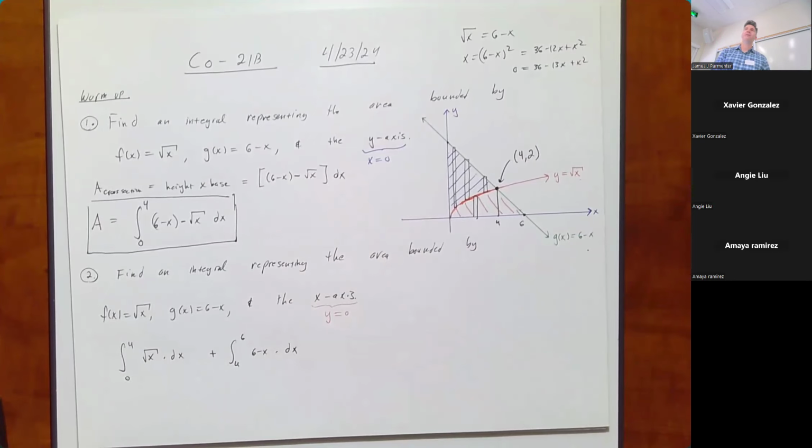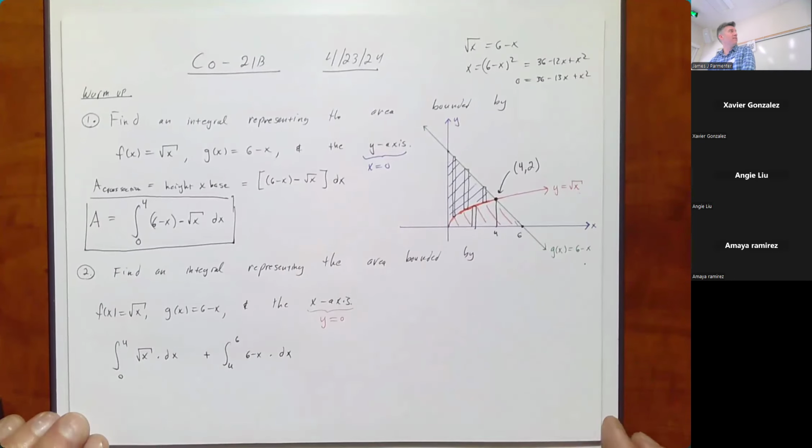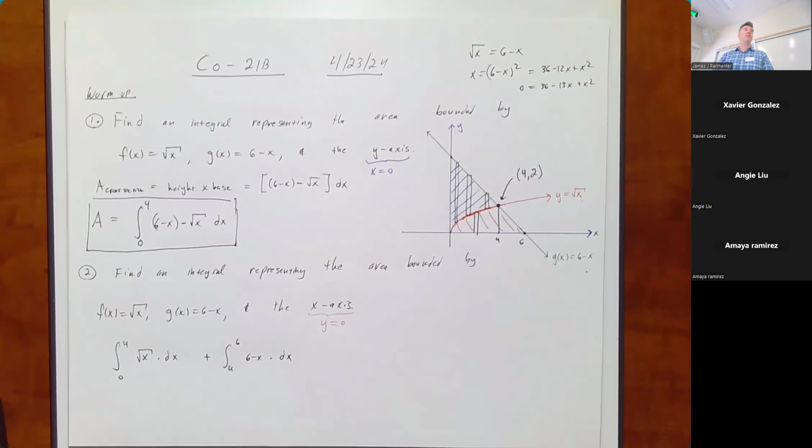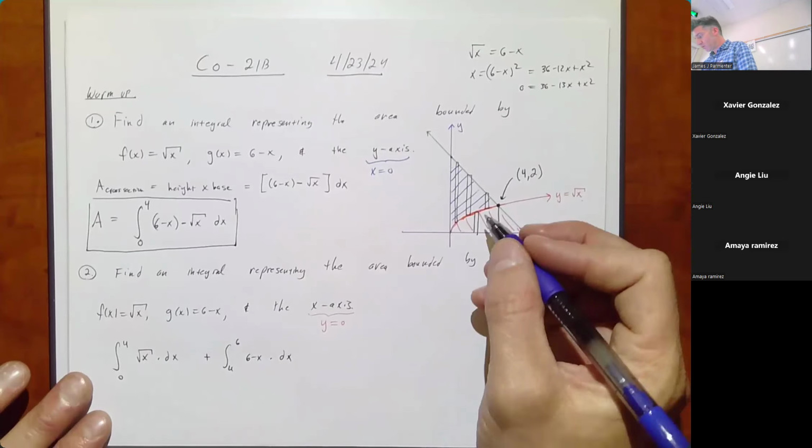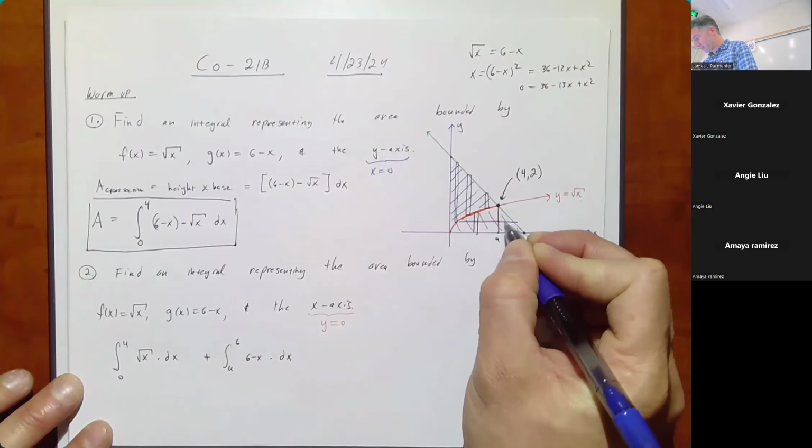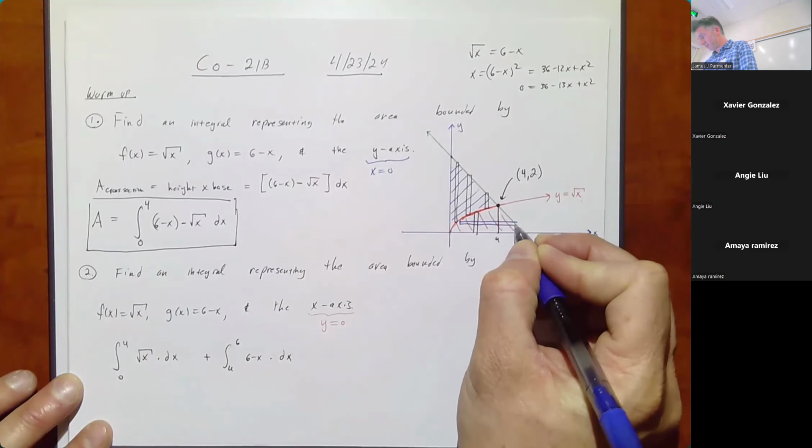It's actually not that terrible to do it with two intervals, but I will tell you the default preference for most people is to write it as one interval, even if writing it as two doesn't seem that bad. So writing it as one integral, we would have to use horizontal cross sections, horizontal strips.